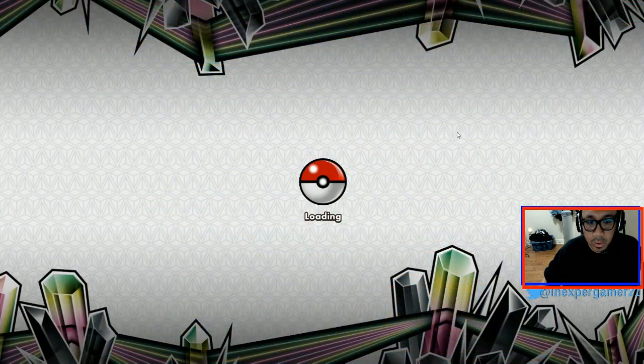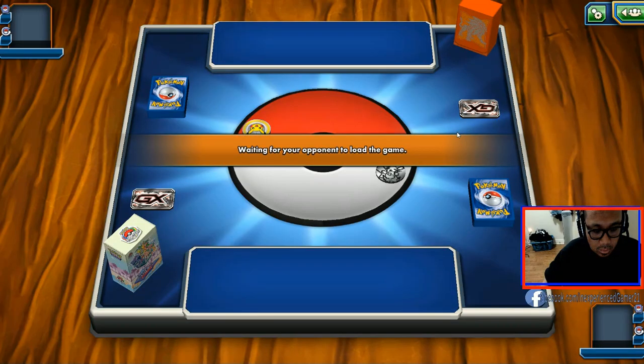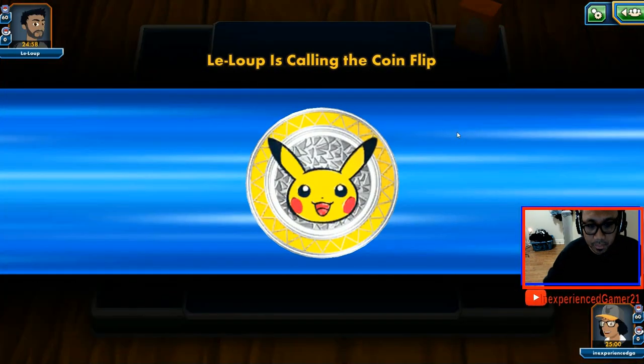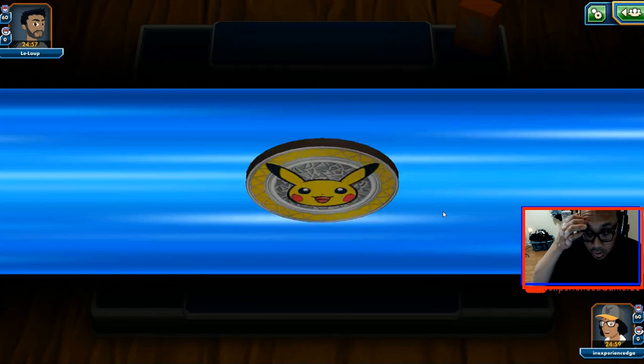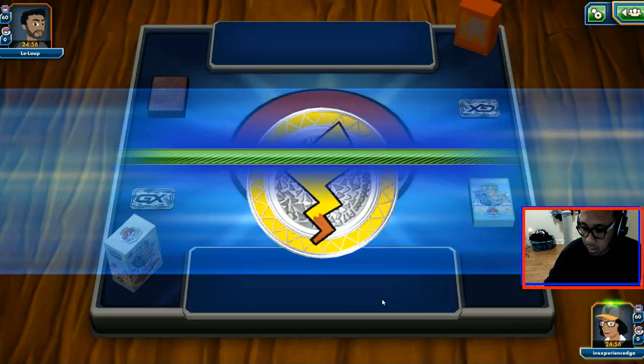Just waiting for an opponent here. Saw dragon, so I'm assuming there's some dragon tech in there. So fighting dragon, so that's probably going to be, let's assume that's Garchomp. So we won the coin flip, that's good.